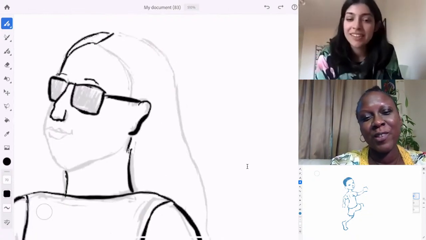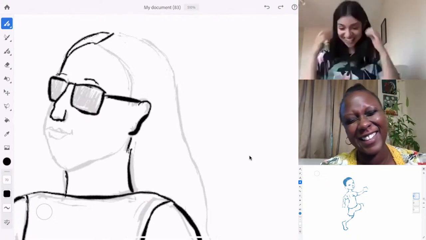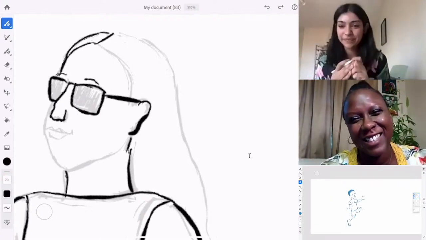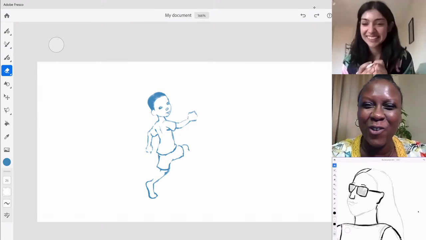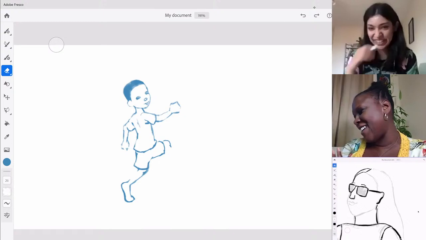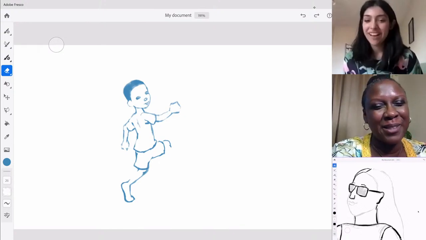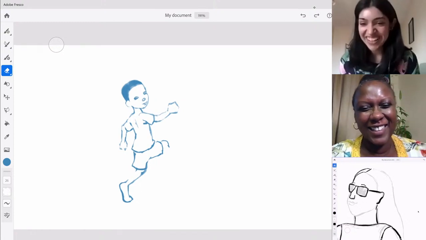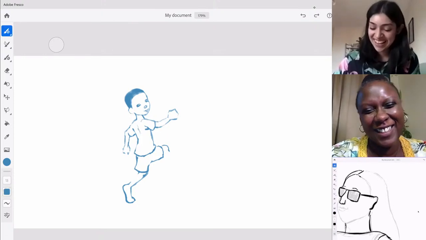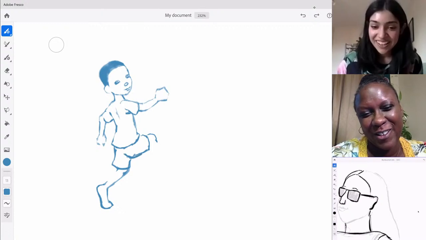Can we go back to the reference conversation? Sorry. Yes, let's do that. My little boy, I'm looking at his hips. They're all twisted. His legs and arms are twisted in the wrong direction. This is what I get for not having my reference. But we're going to make him work. He's looking back now instead of the way I had him. I'm working on it. I think he's great. Considering you haven't used reference for that. Yeah, this is off the dome. That's impressive. To me, that's definitely impressive. It's going to work out, though.